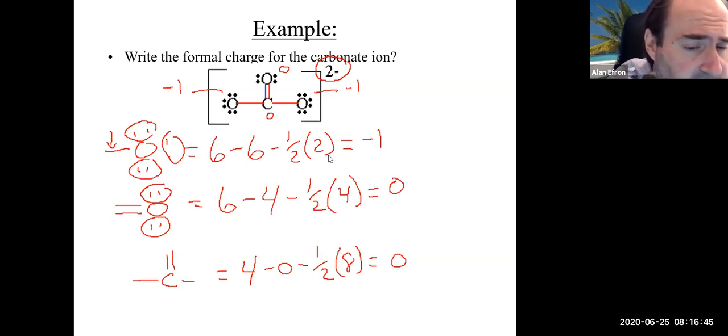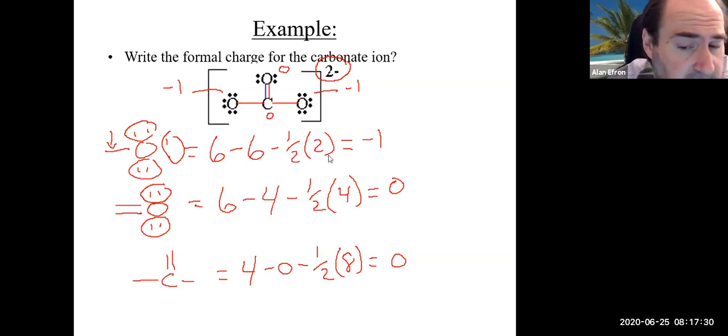When you're calculating formal charge, you assume that each of the atoms is neutral, so you don't have to worry about the overall charge when you calculate it. But when you calculate the formal charge for everybody, they should add up to the overall charge in the ion. Or if the molecule is neutral, they should add up to 0. By the way, if they don't, then that probably means you made a mistake or it's really a bad Lewis structure. But definitely they should add up to the overall charge, or 0 if it's neutral.